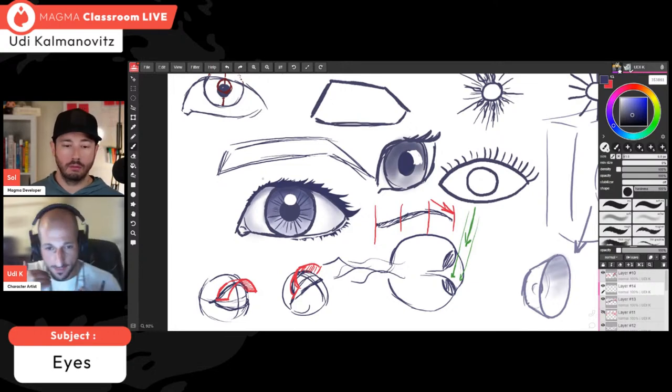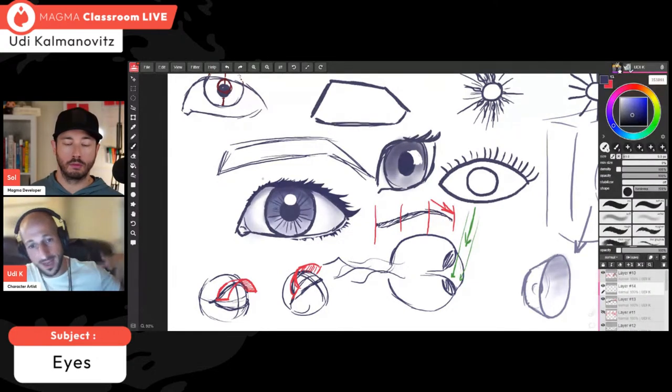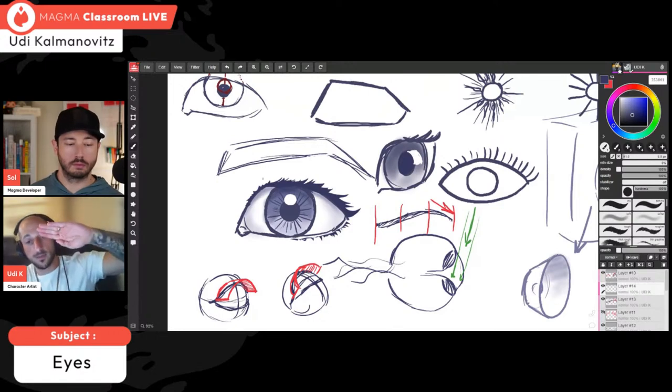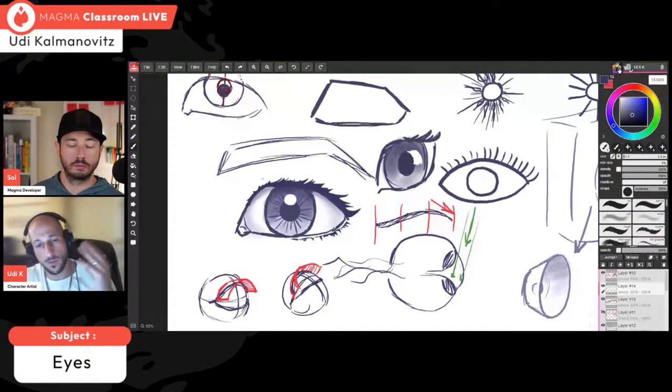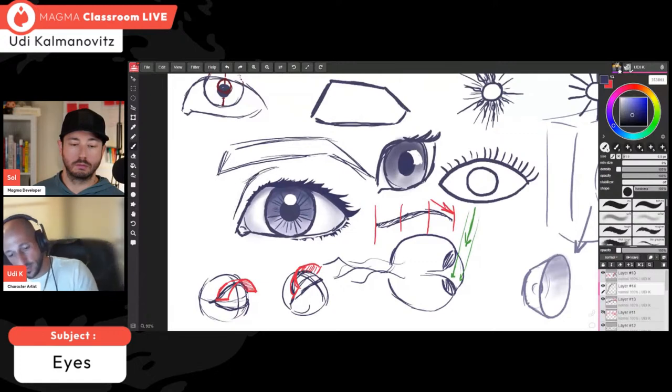So let's take me, for instance. For me, about 10 years ago, the skin from the eyebrow can actually go down and cover a little bit of the eyelid. So we don't see the entire eyelid. We can see the skin of the eyebrow go a little bit down, and sometimes it can change the silhouette, the outer line of the eye. So if I saw the entire eyelid, I would see the eyelid here, and maybe it goes under the bone of the eyebrow, which I will explain later. And then I will see the eyelid here.